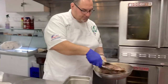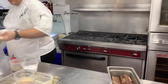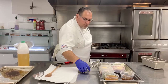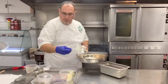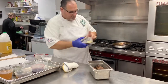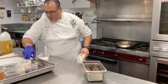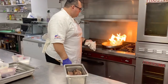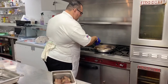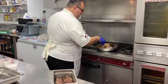We've got nice caramelization all the way around. I'm going to remove all the oil right now. At this point I'm going to add my garlic, some of the shallots, and some of the butter. What we're doing is using the remnants of the natural juices stuck to the bottom of the pan here — it really adds some flavor. I'm going to let these sweat and caramelize a little bit to add some flavor.